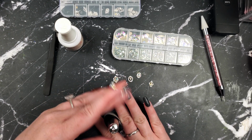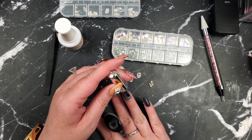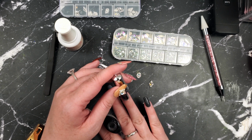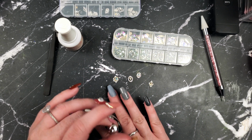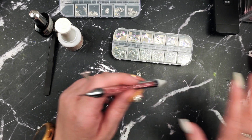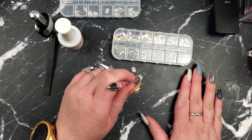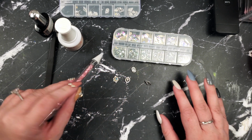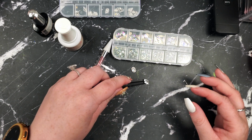but I figured it would be a fun way to show you guys how I would dress up a plain and simple manicure, especially if you're not good at nail art, or you're new at this and don't really know too many different nail art things, or you just like bling and you want to play with it, because I sure do.